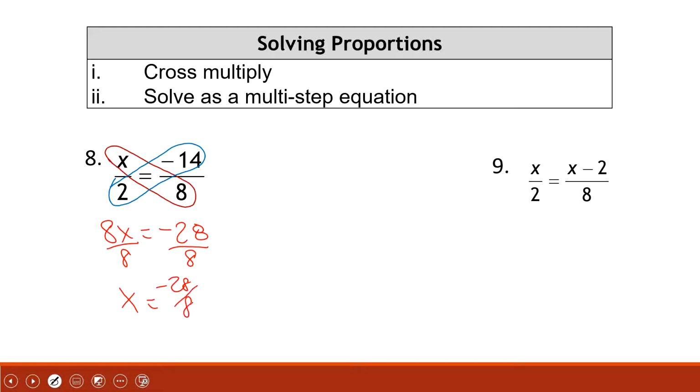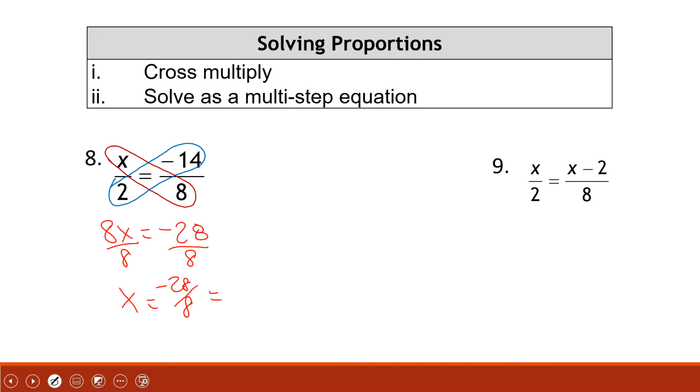So here's one thing I want to talk about. I don't mind if you leave the answer as a fraction, an improper fraction. You don't have to reduce it down to a mixed number. I know people hate fractions, so I'm not going to make you do that. You can leave the equation as something over something. What I am going to insist on, though, is that you simplify it into its lowest term. So if we remember that, awesome. If not, we'll do a quick review of that when you come into class on Monday.